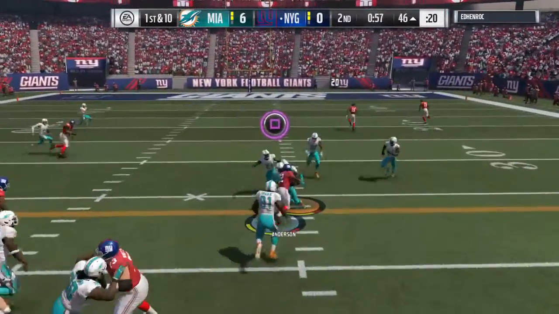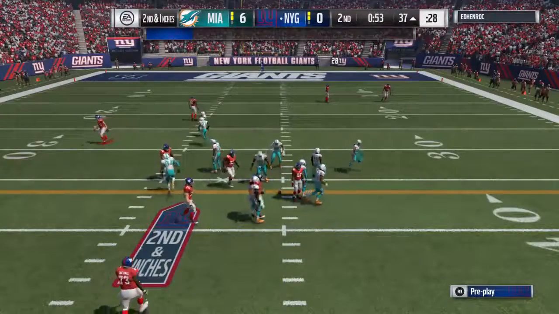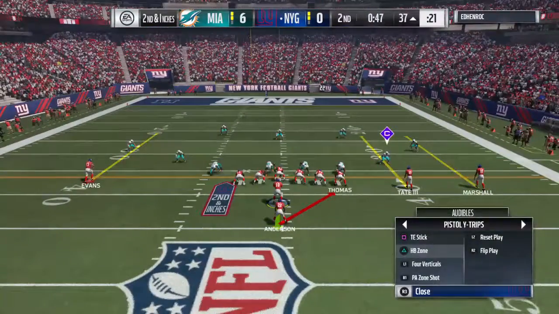Manning now on first down. A dump off to Anderson. And he'll get it down on the play to the 37. Give him 10 yards on the pickup, and that'll bring up a second and just about a few inches here. And they're going to speed things up here.